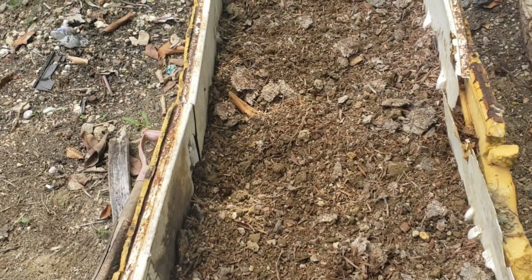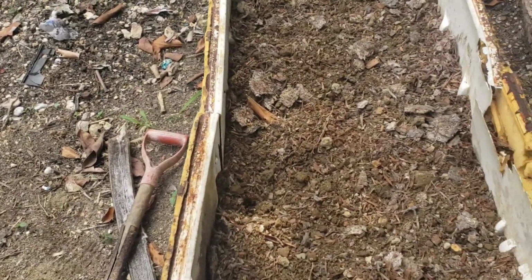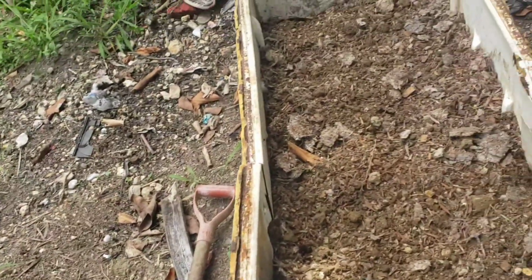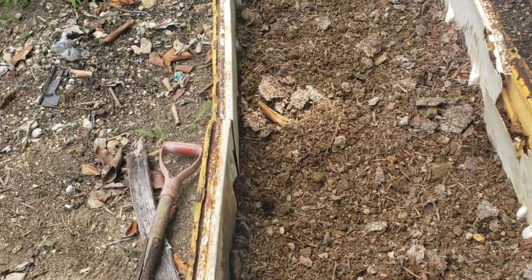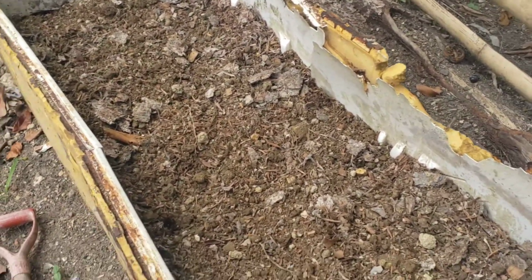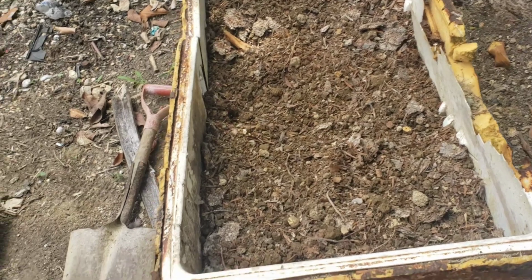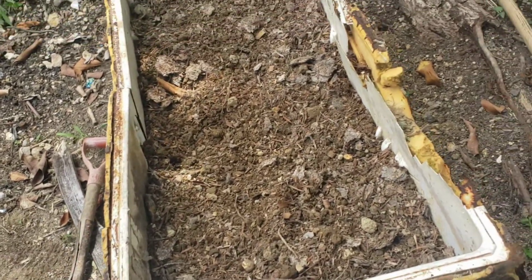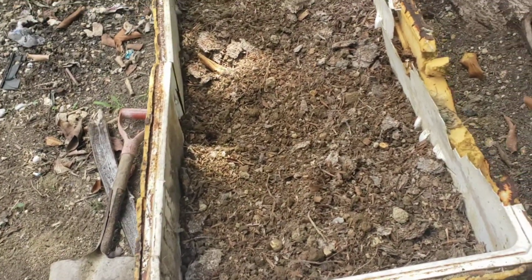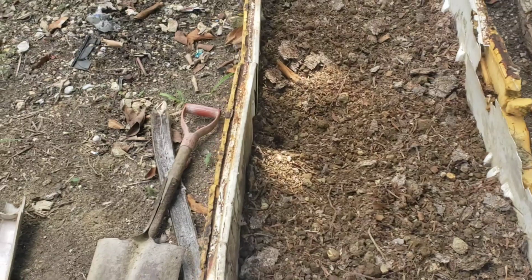Before I plant anything in this soil, guys, I am going to irrigate it. I'm going to wet it first, and after I'm going to throw down my seeds. When I throw down my seeds, I'm going to wet it again. This is just a preparation to show you how I mix my chicken manure with my dirt for planting seeds. This is one of the old refrigerators, which I have showed you guys in a video already. Please go and check that video out and see how we lay the fridge down, fill it with dirt, and mix in the chicken manure.